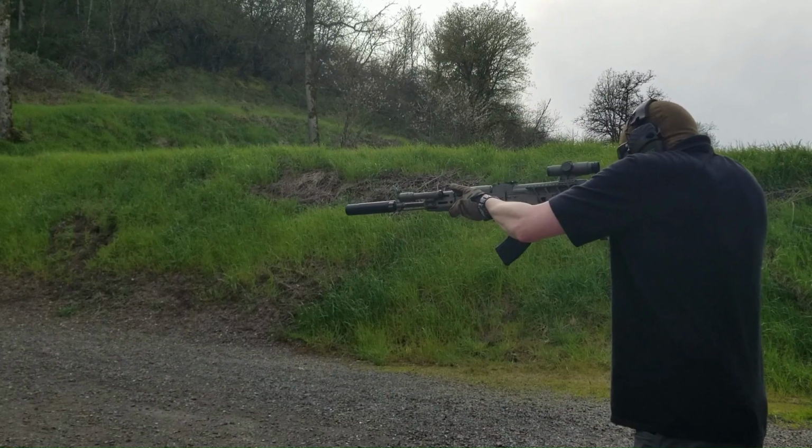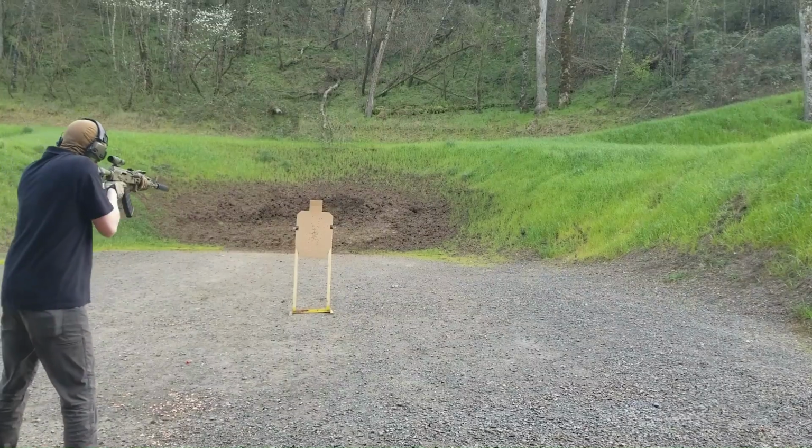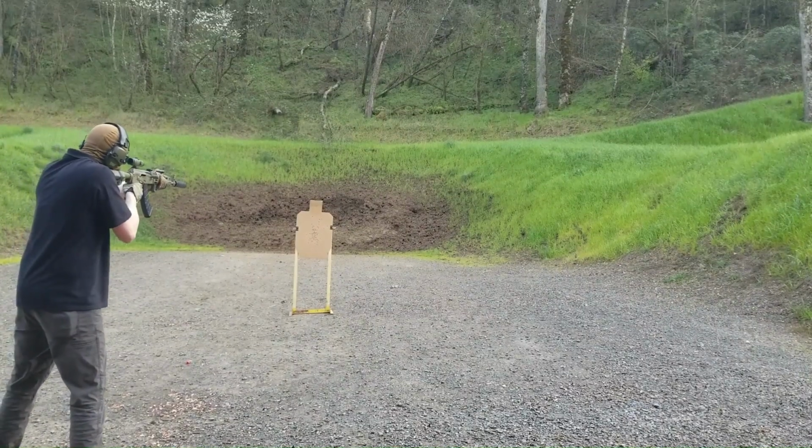With the suppressor hanging off the end of this gun, it's pretty long, unwieldy, and quite heavy as well, but it's still a lot of fun to shoot.